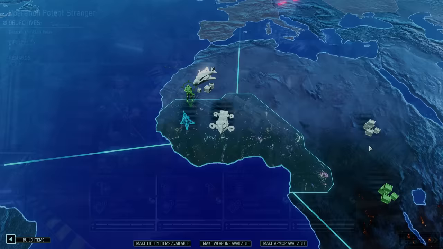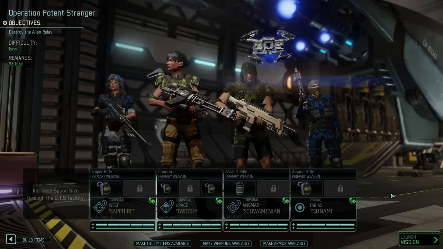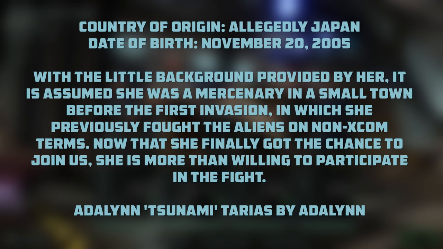the last mission. Now, our squad for today consists of the familiar faces of Sharpshooter Sapphire, Grenadier Twitchy and Specialist Chwamenian, while we also take another rookie with us, Adolin Tarias, nicknamed Tsunami. Allegedly born in Japan in November of 2005, we don't have a whole lot of information about her. With the little background provided by her, it is assumed that she was a mercenary in a small town before the first invasion, in which she previously fought the aliens on non-XCOM terms. Now that she finally got the chance to join us, she is more than willing to participate in the fight.